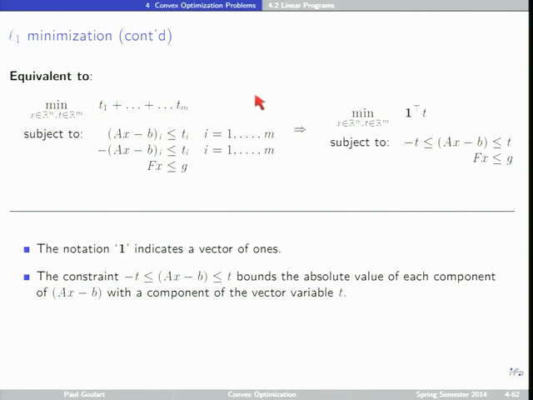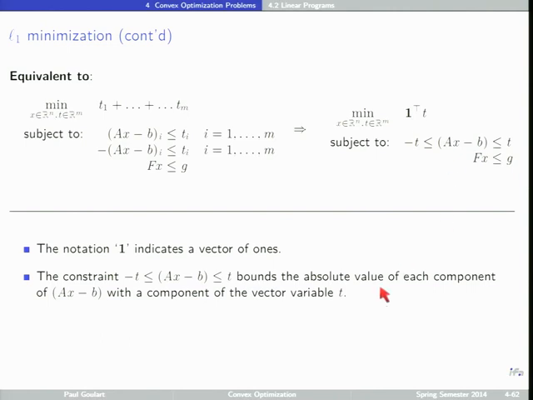And again, I can write it in a compactified form by taking t1 through tm, writing it in a single vector, which now I call t again, except now t is not a scalar, t is living in R^m. And 1 transpose times t should be the sum of these things. And what I do is I push down on the vector Ax minus b from above with t and from below with t, except now, because t is a vector instead of a scalar, I have some capacity to individually tighten on every element. So this is now minimizing the one norm. And again, it's a linear program because everything is linear.